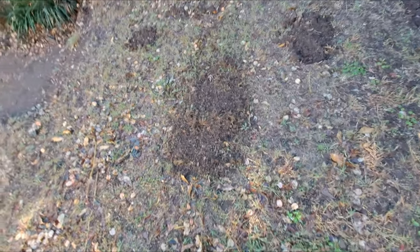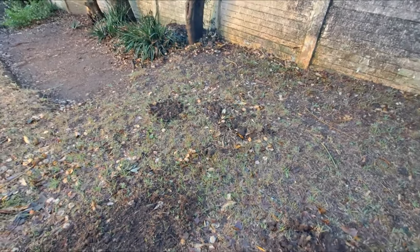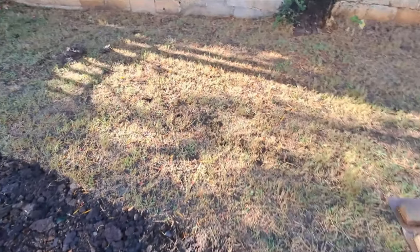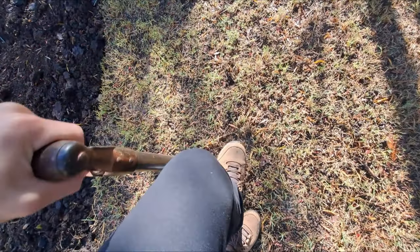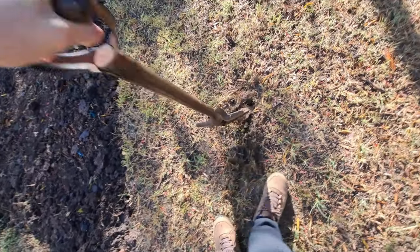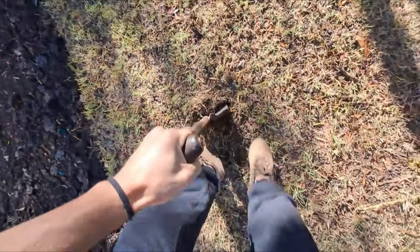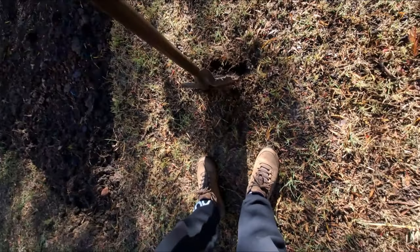The ground is so nice and soft now. I've been doing some tests — I think this was on Friday and then Saturday — just checking the ground to see exactly how it's doing. I can come along here, put my spade down, give one little push on each side, and it's really so much better. So yeah, it is really really good.